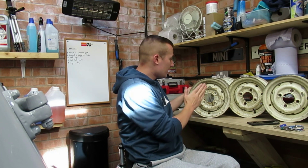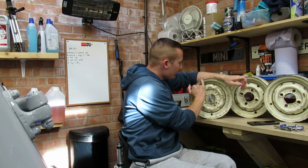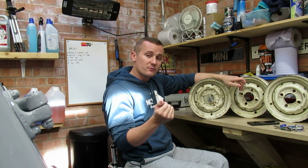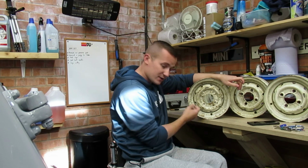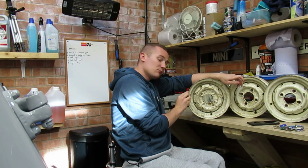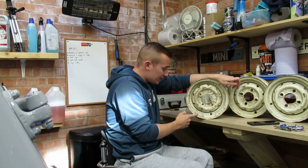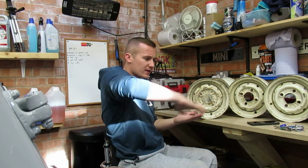Right, main difference between a genuine Cooper S wheel and a non-Cooper S wheel is this lip here along the edge on a genuine S wheel or Cooper wheel is so thick. On the replica wheels, you'll notice from mini spares, the actual lip here is, I wouldn't say twice the size, but maybe a third on top, and instead of having a slightly rounded lip on the front, it's got a straight lip on the front. And also this profile here, as it curves up and round, the non-genuine wheels are more straight, so it looks like they've been put on a lathe and finished off that way.